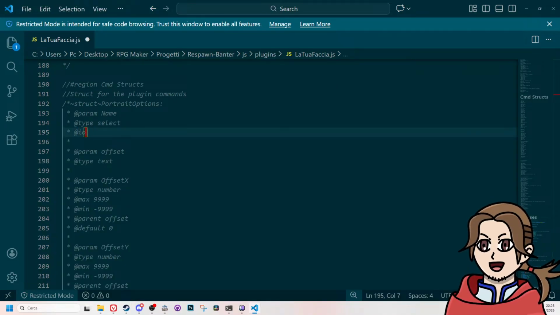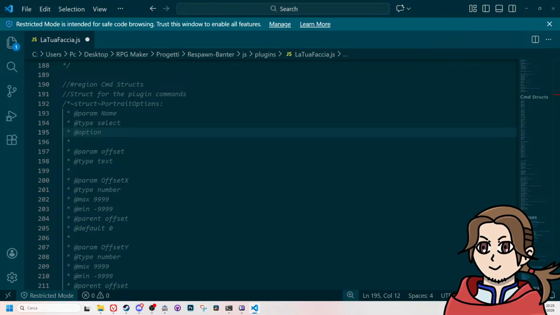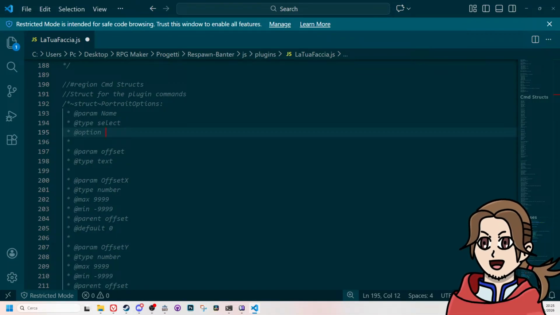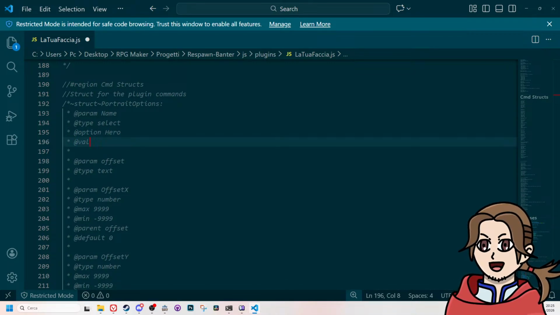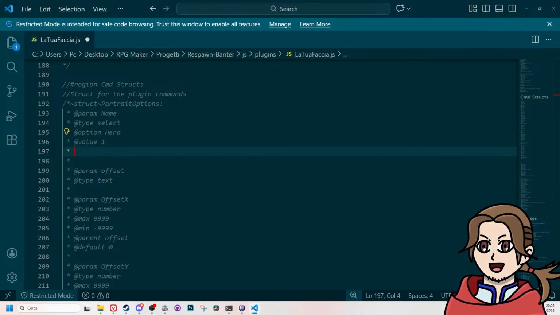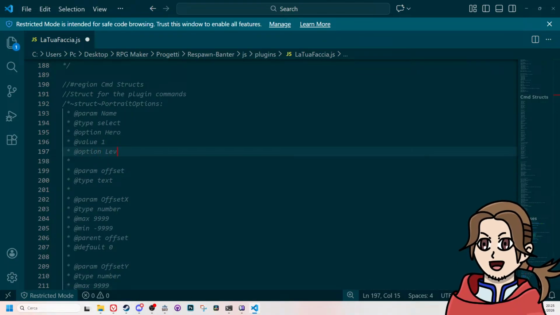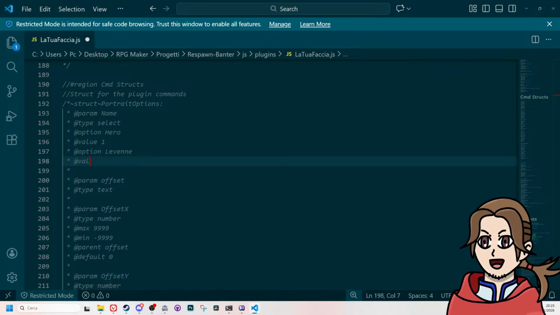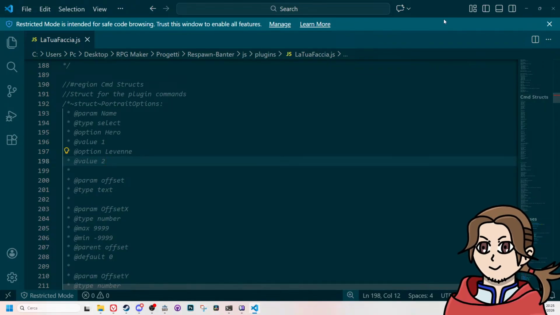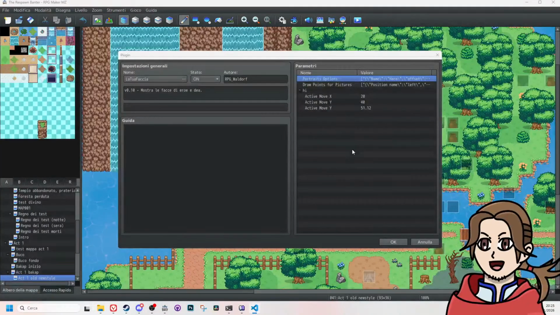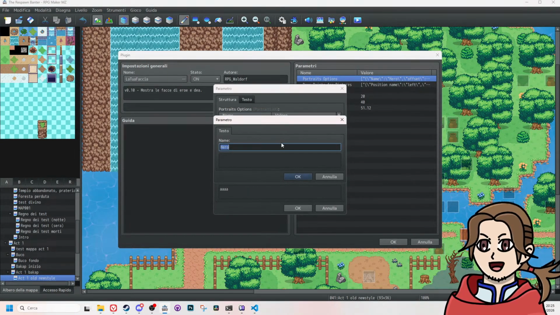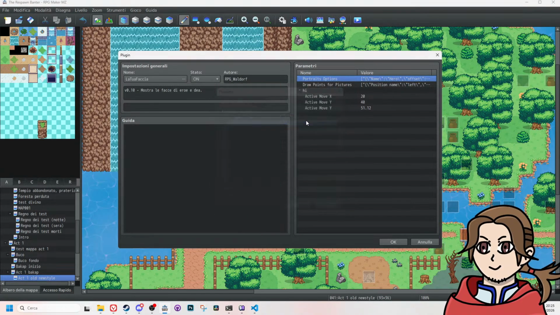The option is for the portrait, so hero and Leven will be. And the value is 1. Meanwhile the option Leven will have value 2. Unfortunately, you cannot edit this one from the plugin options. You need to open the plugin for this. But I think it's relatively simple, right? A little tricky, but wait.